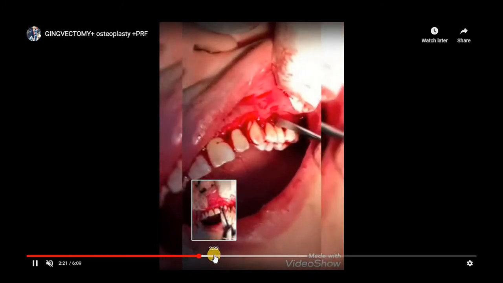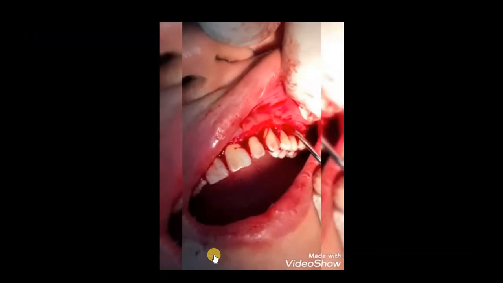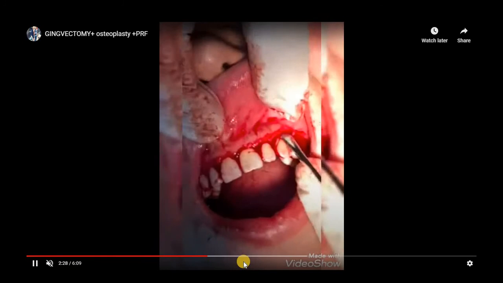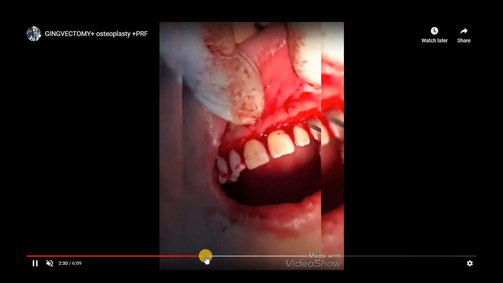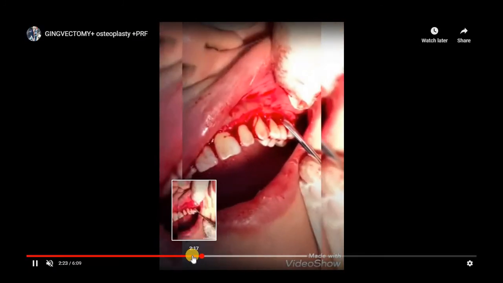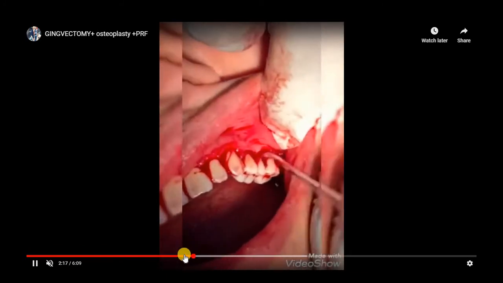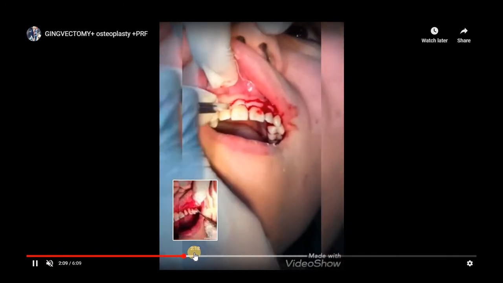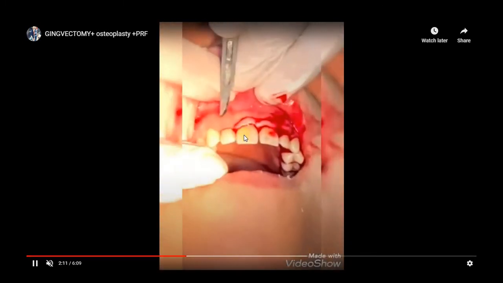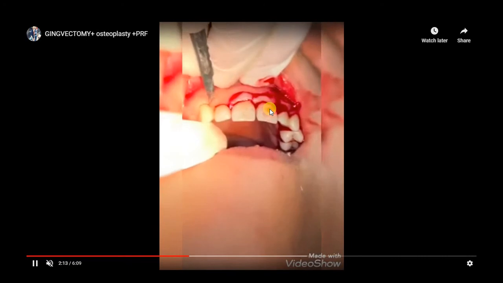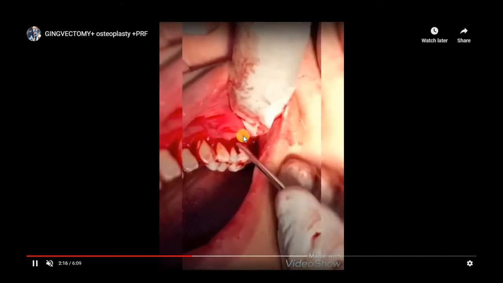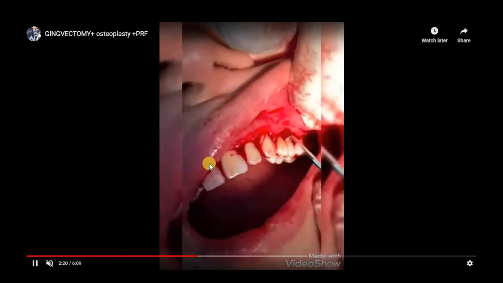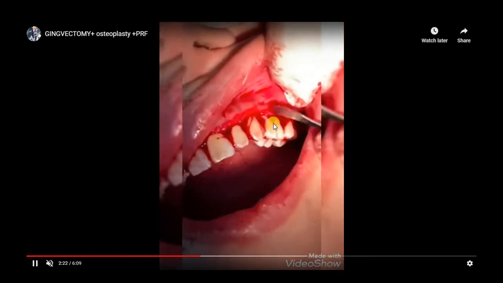And I sometimes approach a different technique for gingivectomy. Here, after excision of the incised part, these parts, we marked it and incised it, then we excised it. After removal of these parts, we just elevate the flap. Why? In some cases, we need osteoplasty.